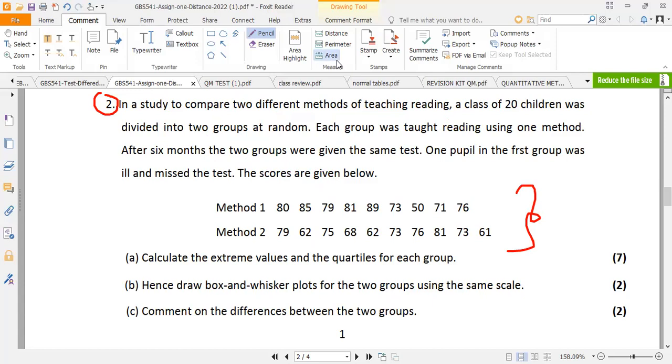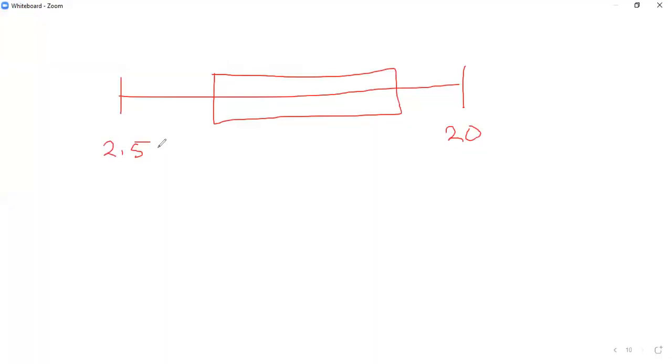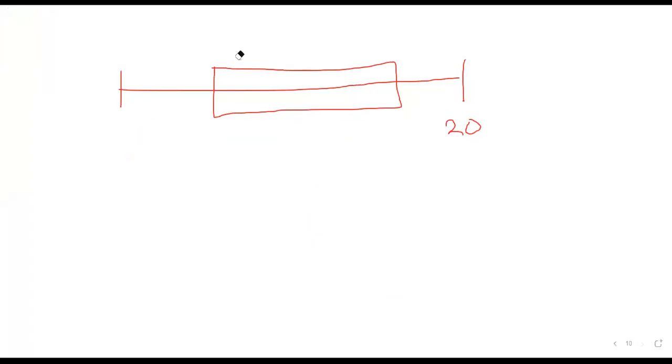After everything we have done, you need to identify the 5 key important things. The lowest value was what? 2, and the highest value was 20. Our Q1 was 2.5. Our Q2 was what? 5. And our Q3 was what? 6.5. The difference between these two is called the interquartile range. The interquartile range was 6.5 minus 2.5 to get 4. Then we get the correction term. You multiply this times 1.5. It's part of the formula. 1.5 times the interquartile range.